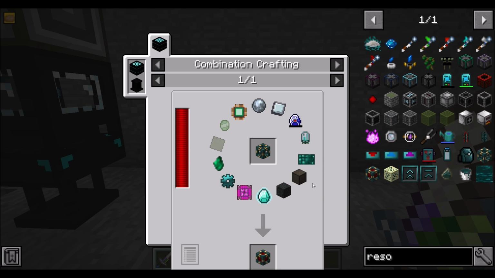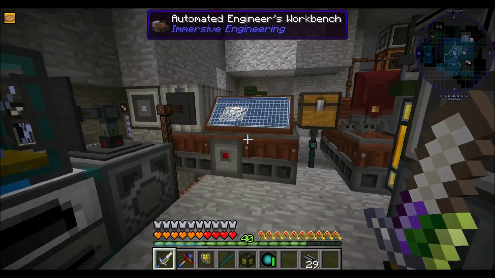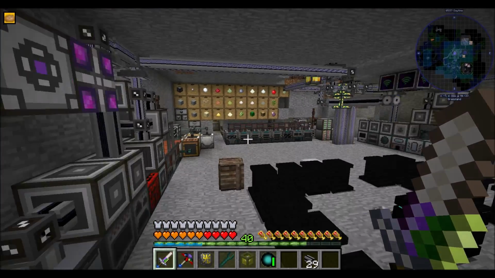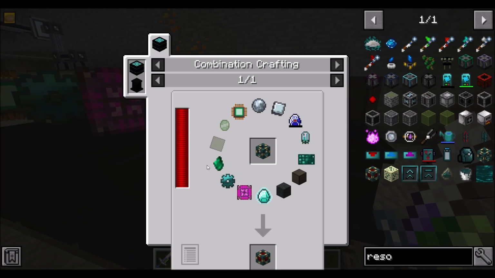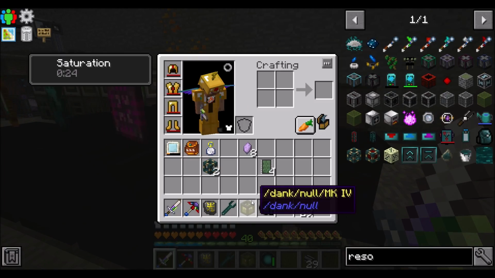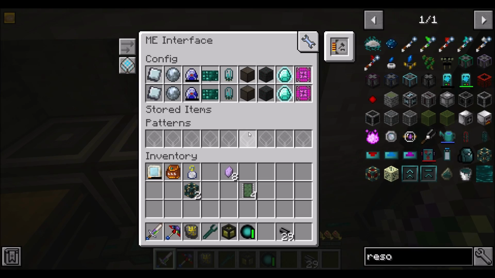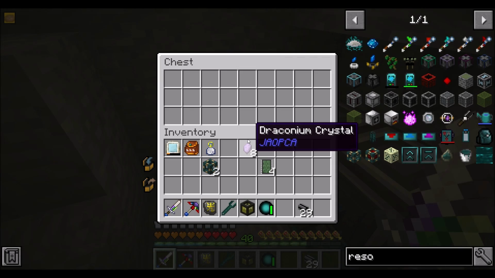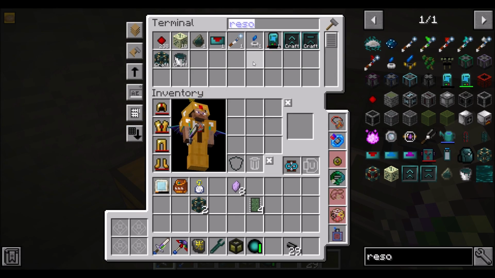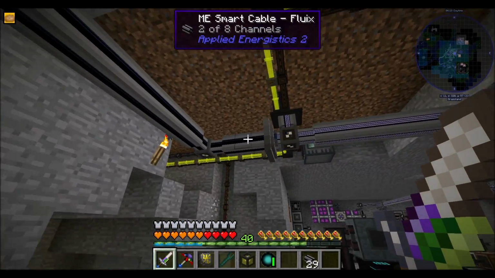Did we do this already? Did we do this? I feel like we did this. Isn't that what this is for? Why don't you show up as a valid crafting recipe, though? Yeah, that's exactly it. Huh. Why are you not showing up as a valid crafting recipe?